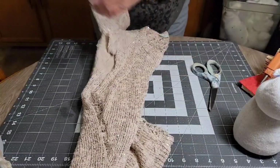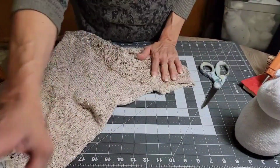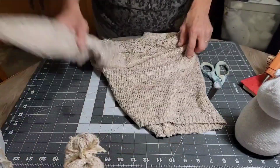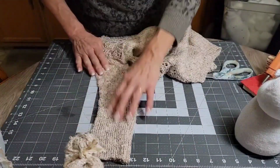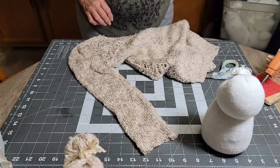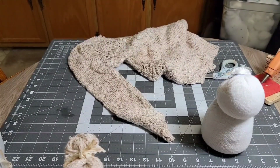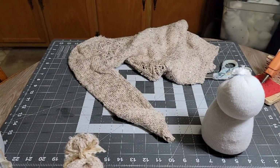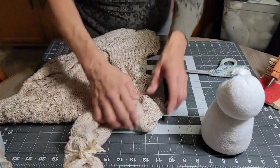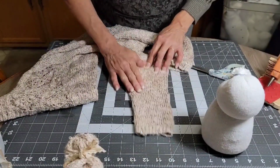So now we're going to take our sweater and we are going to use the sleeve. And as you'll see here in a minute, I end up switching sweaters. I ended up finding 2 sweaters at a thrift store that were the same. And the sweater that you're seeing now, I had cut the cuff off. So I have the other sweater that has both of the cuffs on the sleeve.